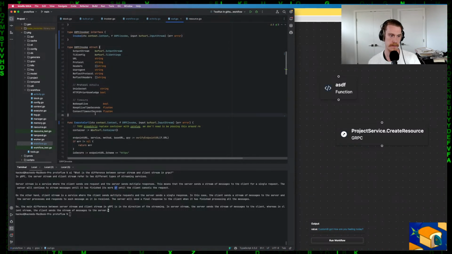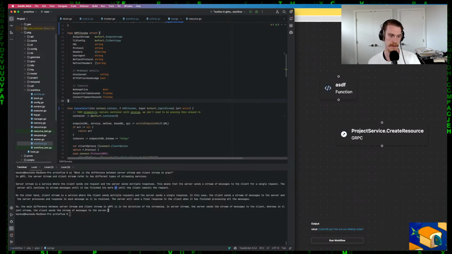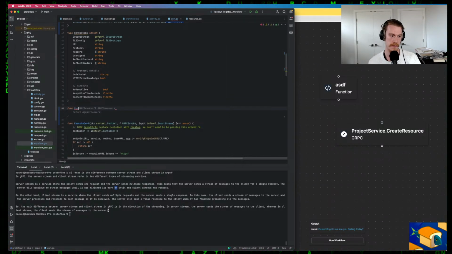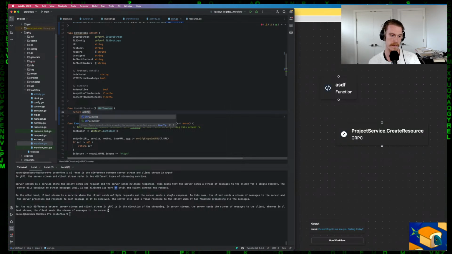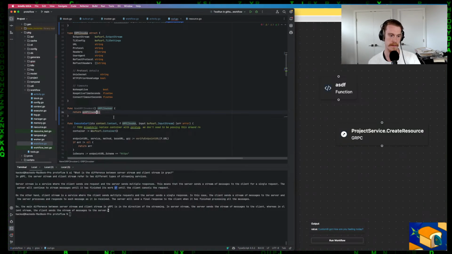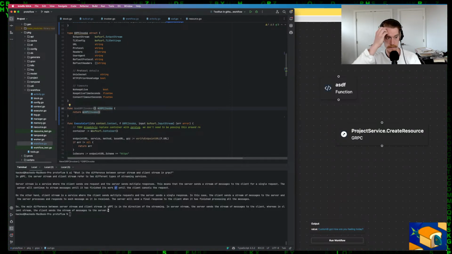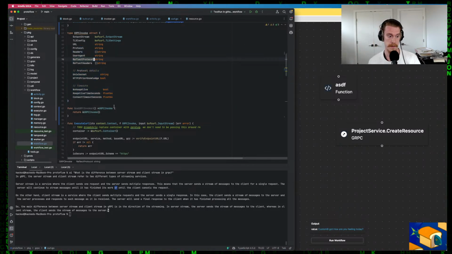So gRPC invoke, and then I'm going to say function new gRPC invoker, gRPC invoke. And then really all these should be broken out into options.